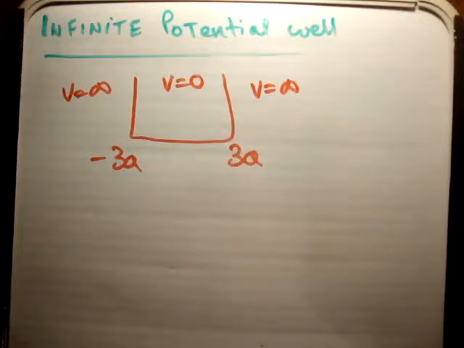The reason I'm doing this is to show why symmetry arguments are so important. In a previous video, I centered the well at 3a and went from 0 to 6a, so the width of the well was 6a. In this case, the width is also 6a, but it's centered at the origin.